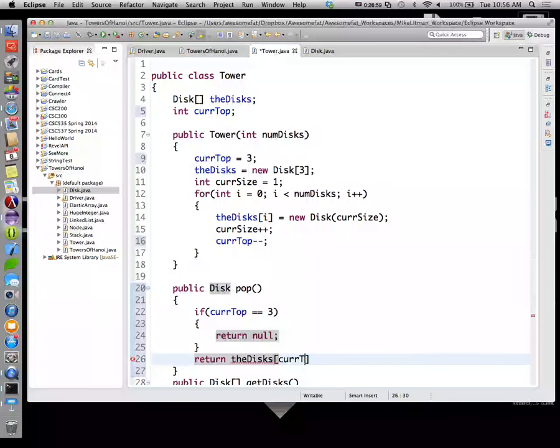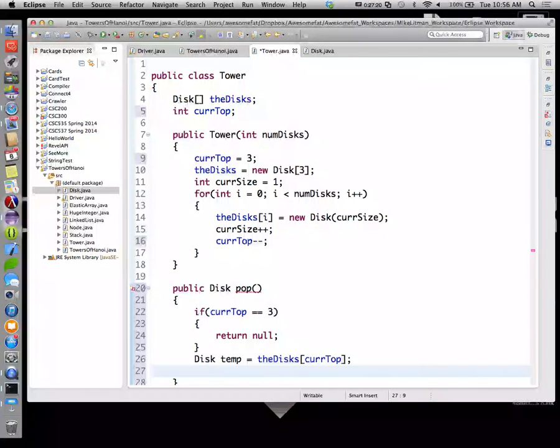at bucket cur top. But we have a problem there. If I pop something off there, cur top just moved, right? So I can't return it yet. I need to store it. So we'll store the disk, the current top.